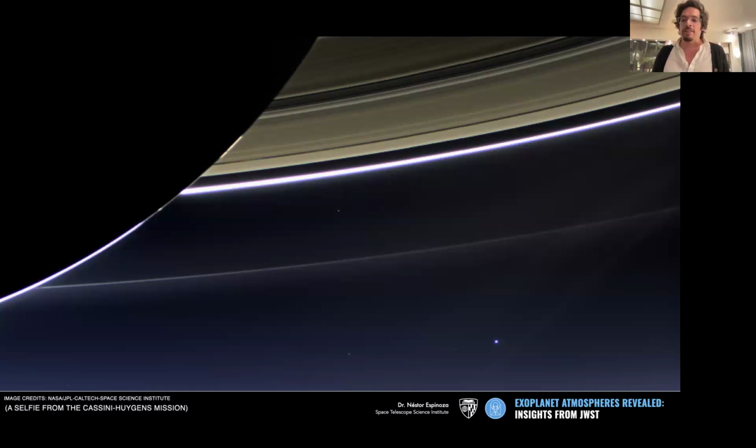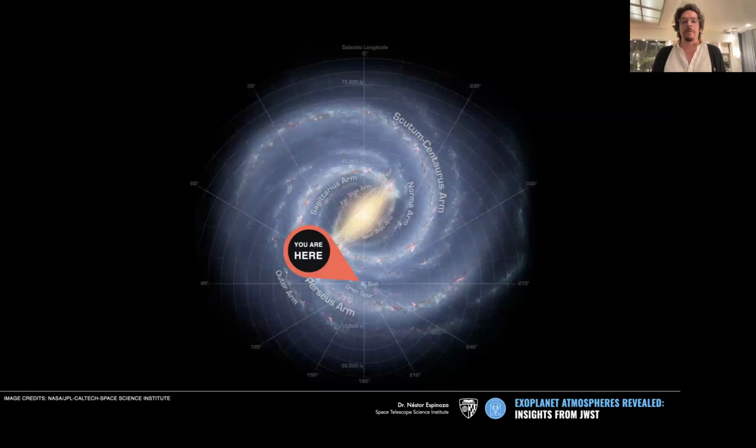And I don't know if you identify yourselves in this photo. Some of you have probably seen it. You are here. You're this little dot that you're seeing here behind the fantastic rings of Saturn, right? And if that doesn't make you feel a little bit tiny, then look at this picture, right? Of course, we have not managed to take a selfie from outside of our galaxy, but this is our best understanding of what our galaxy's structure is. And we are just one little dot in this picture, like our sun.